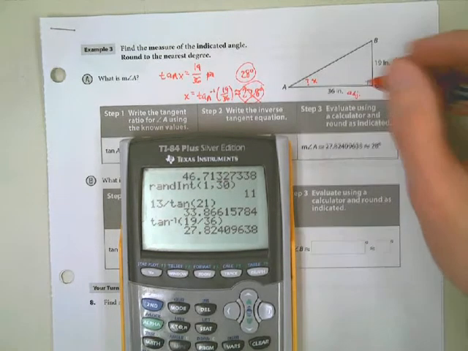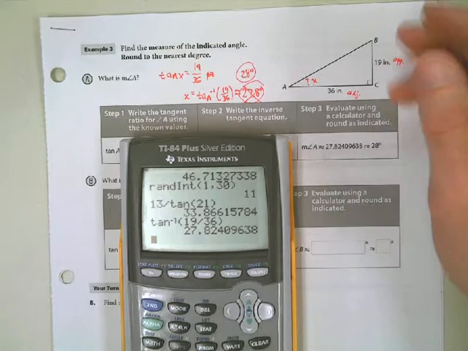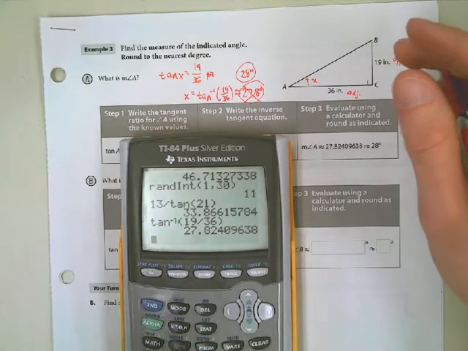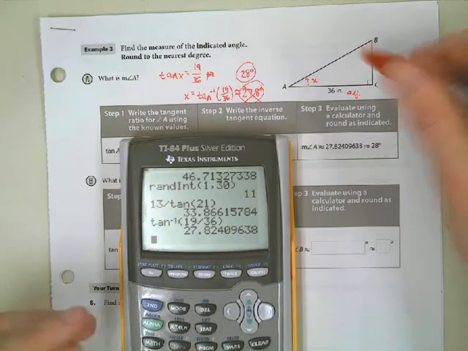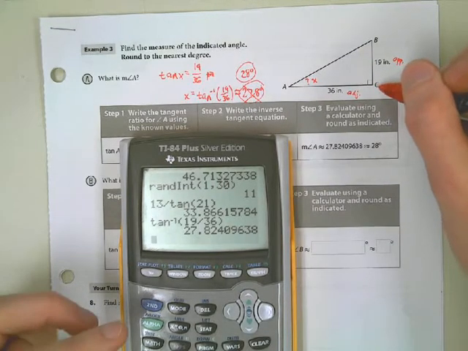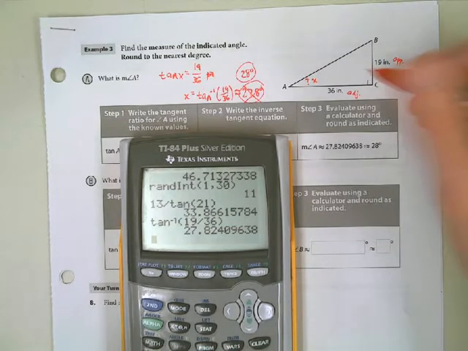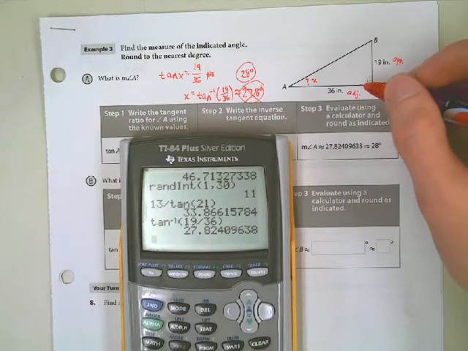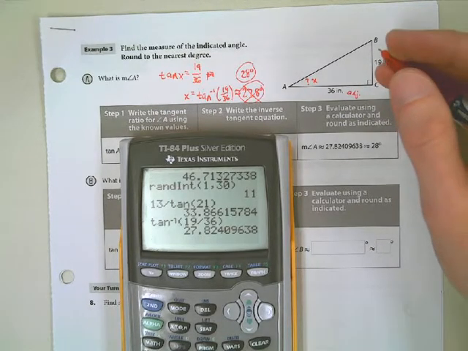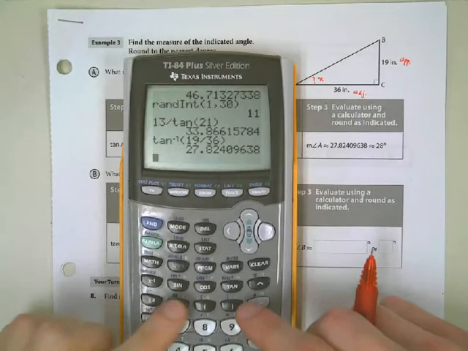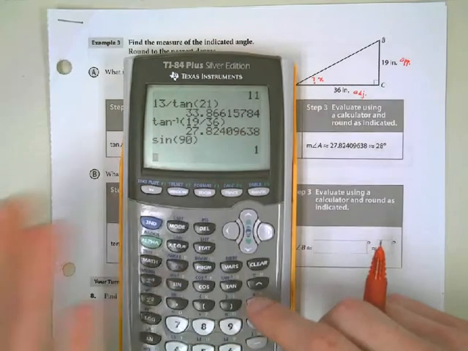Later, if you pursue more in your math career, like algebra 2 or pre-calculus, you will end up taking the sine of 90 degrees, cosine of 90 degrees, and tangent of 90 degrees. Right now, with our understanding in terms of right triangles, it's not going to make a lot of sense how to find those. But later, when we talk about angles on a circle, in another class, it'll make more sense why it is what it is. I can type in sine of 90 degrees, and you get 1, but it doesn't make sense why it's 1 necessarily.